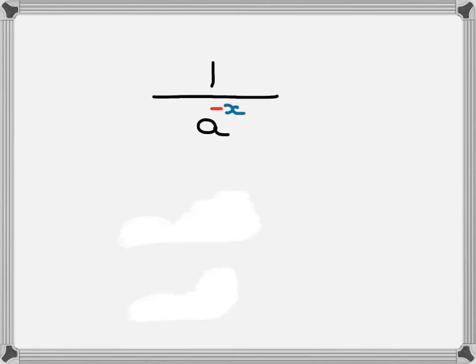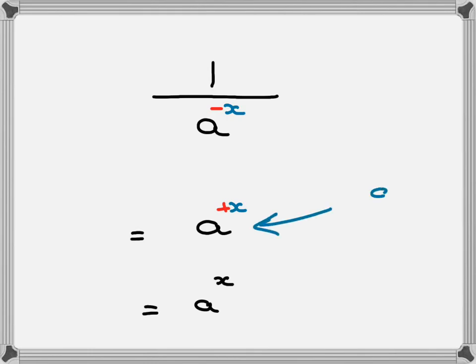Now, if it's in the denominator already with a negative, what do you think you're going to do? We know about maths, it's always the inverse. We are going to make it the numerator and it's going to become positive. It's a very simple thing to do. So 1 over a to the minus x, to make it a positive, becomes a to the plus x, which is the same as a to the x. And this particular one here is actually the same as a to the x over 1. Okay, so you got that now.